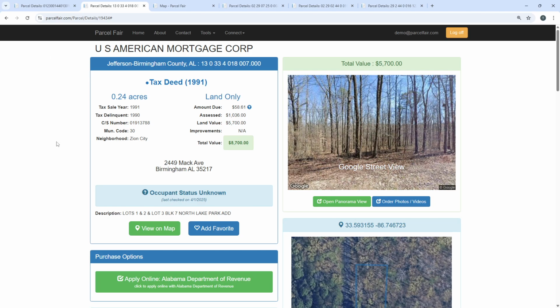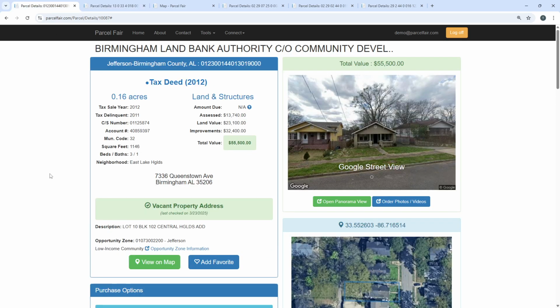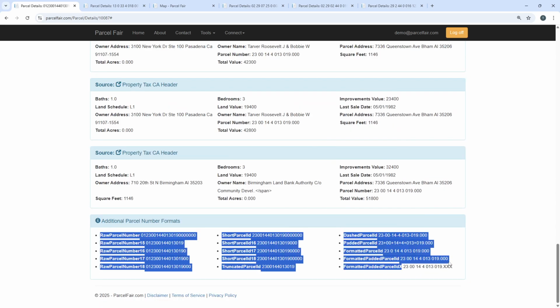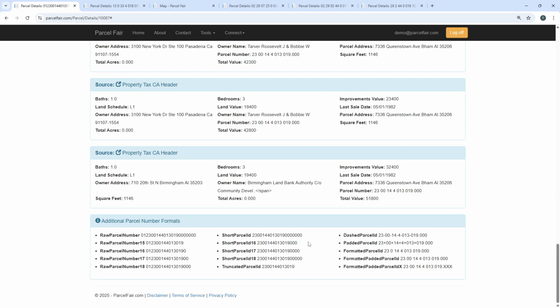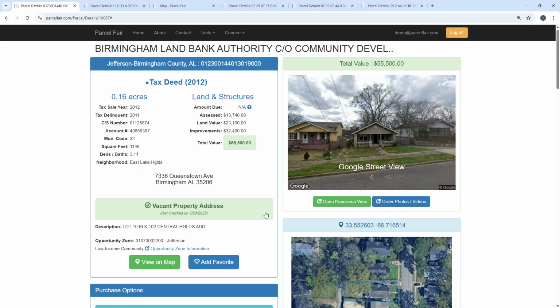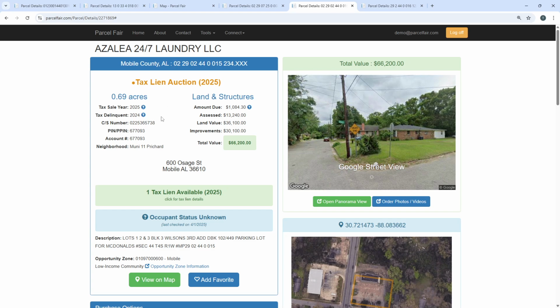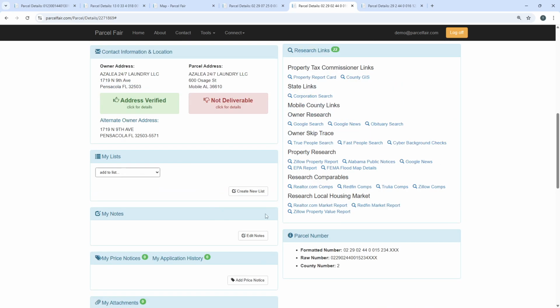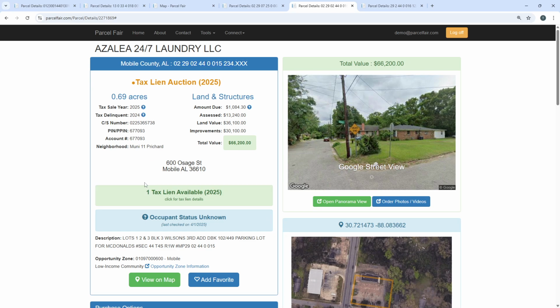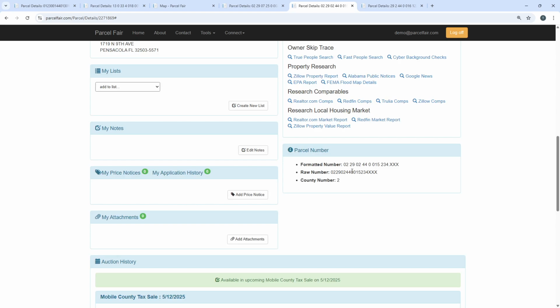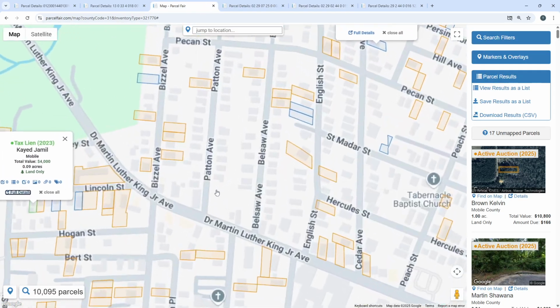So if you didn't figure out the point of this video yet, it's good to understand that there are different parcel numbers, so you can't just throw a number at the county or the state and expect them to know what you're talking about. It's good to know which one. If you're talking to a county source, I would recommend, like Mobile, you would use the PIN number, just to be brief. If they don't know that, use that number at the top of our report. That's a good one to use. And if you're dealing with the state, I would use the CS number. But if you absolutely just want to use their long parcel number, it's right here on the page, raw number right there.